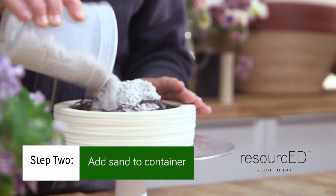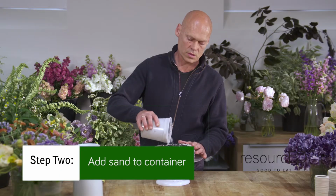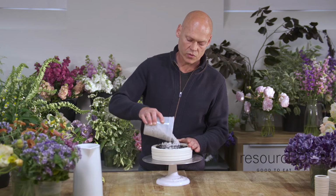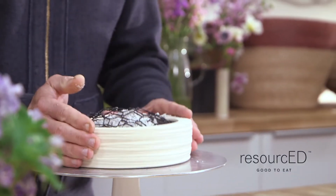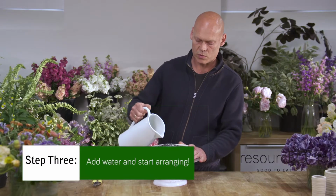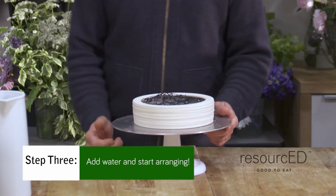So the next step is going to add sand to the container, and this also is in place of the floral foam. It provides weight and stability for the stems. We'll fill the container with water, and we're ready to start arranging.